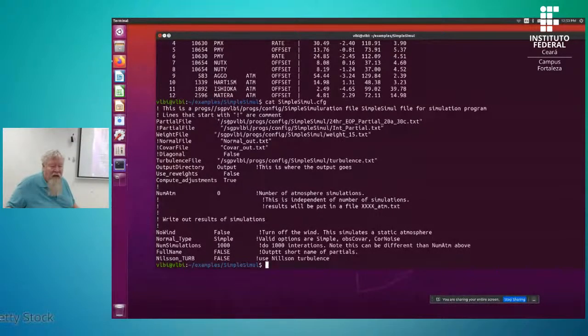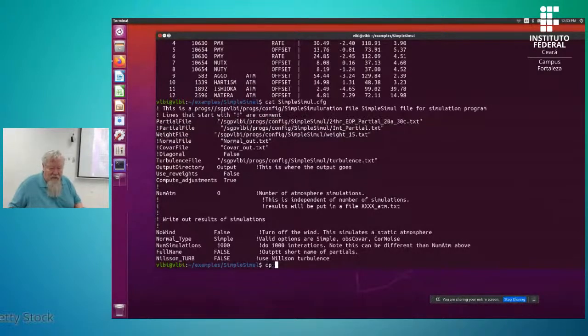And this file up here is the file that it's using to say how it's parameterizing the data. So we're going to modify that file and parameterize the data a different way. Since I set up this file, I know what it's saying. It's saying I'm going to use 20-minute atmospheres and 30-second clocks. So I'm going to copy that file into my directory.